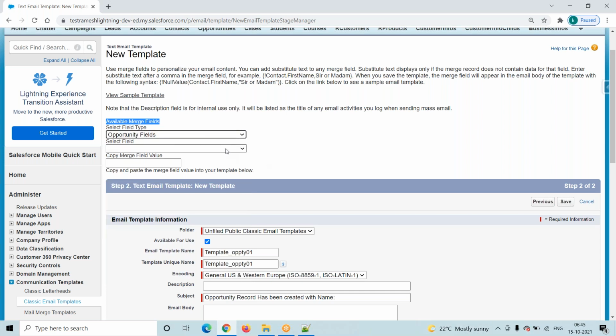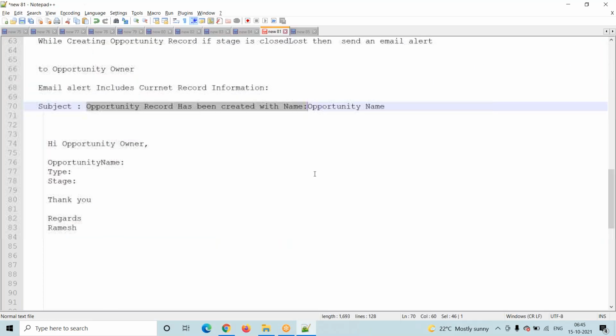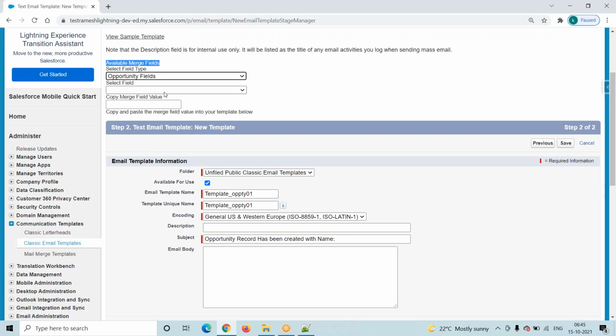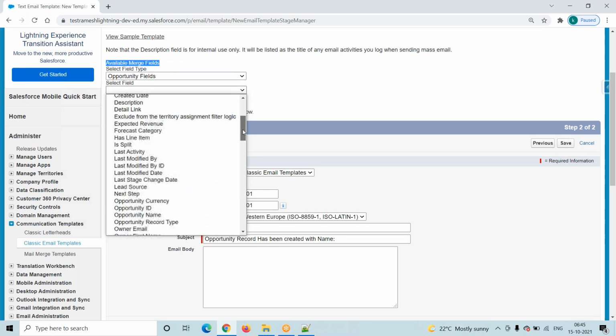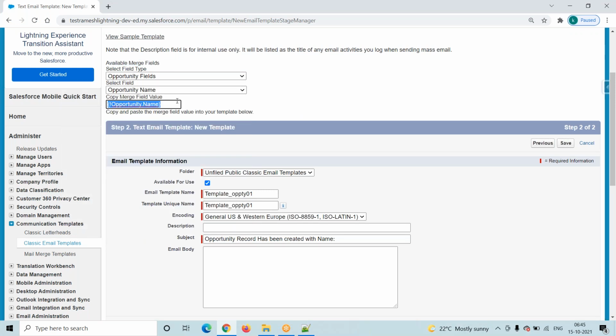In the subject line we have to include the opportunity name. Now select Fields, scroll down, and verify the Name field. See, the Opportunity Name field is there. Suppose you select the Name field here, automatically it will provide the merge field like this. You have to copy this and paste it.